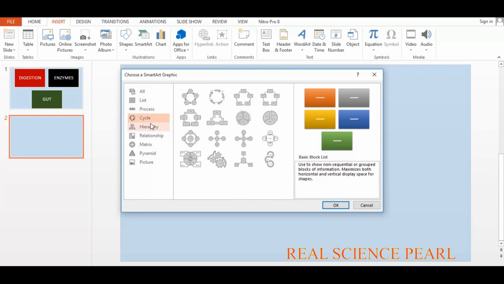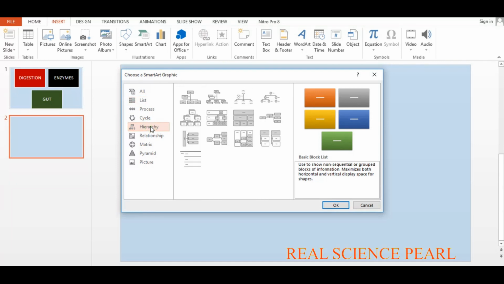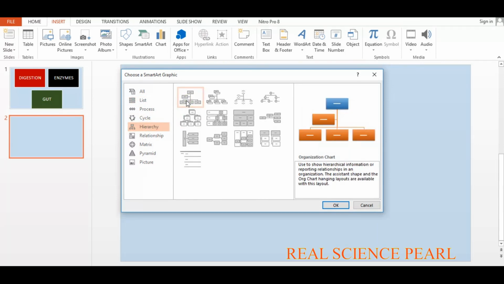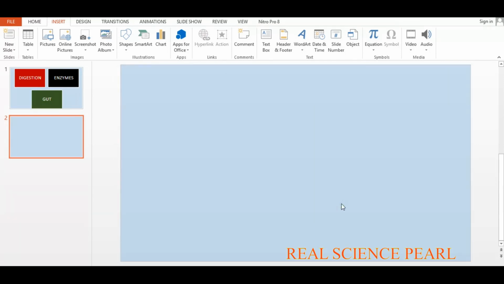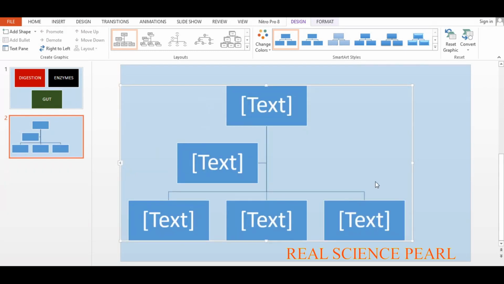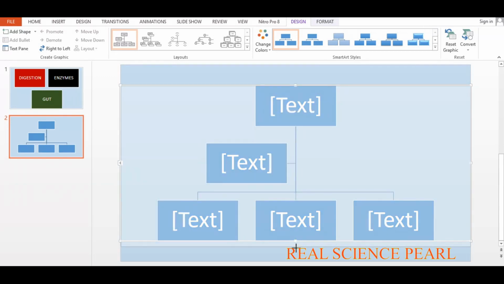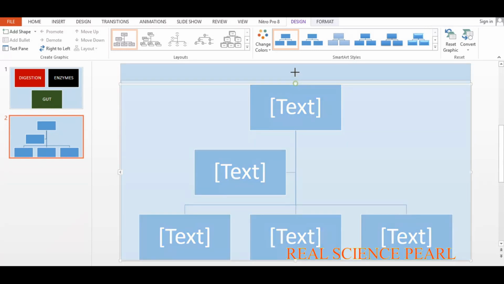No, in this case, let me select hierarchy. In hierarchy, let me use this. Yes, there. I showed you how to make sure they fit onto the page. There we go.